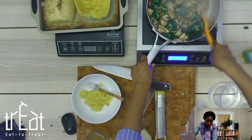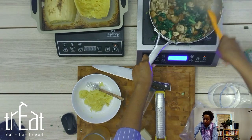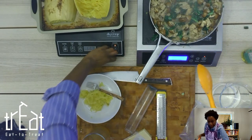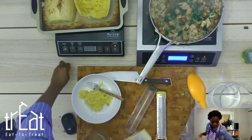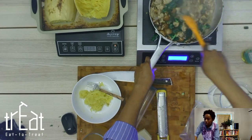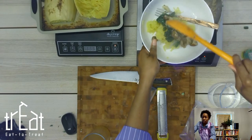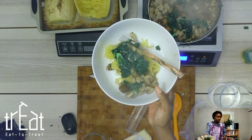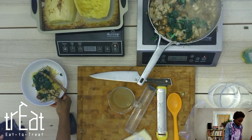Okay, and that's it. A little long in the tooth, this demo. But check your spaghetti squash, see if it's browning in the oven. The mushroom escaped. That's hot. Okay, so to plate this up, I've got my spaghetti squash. I'm gonna get my sauce and vegetables and mushrooms and put that on top. And then we're ready to go. So I'm gonna turn this off and change the camera view.